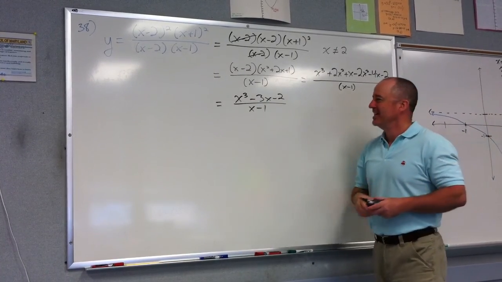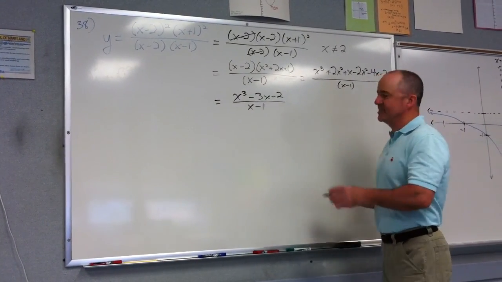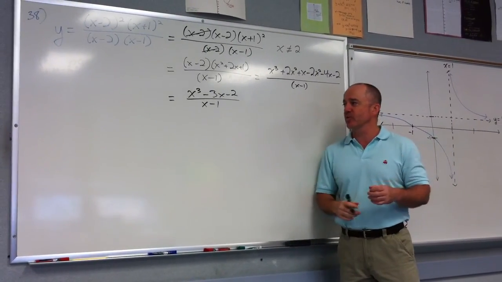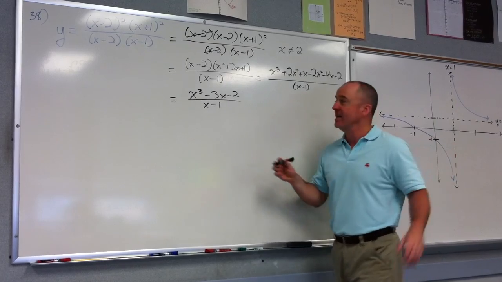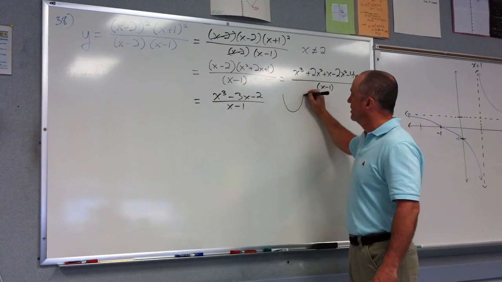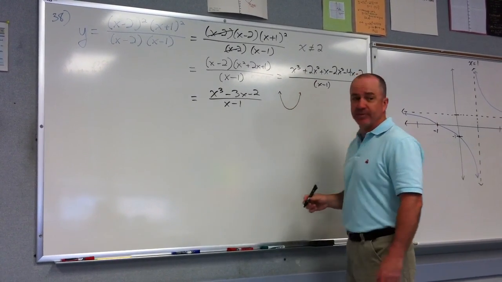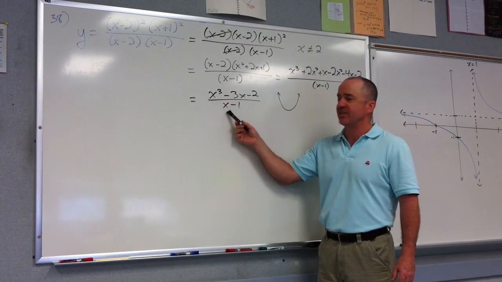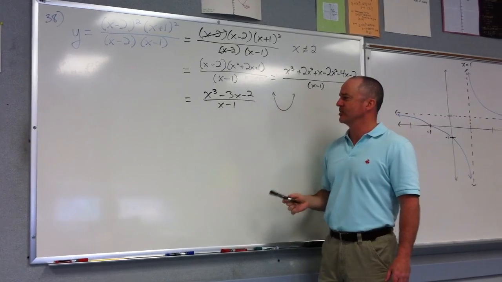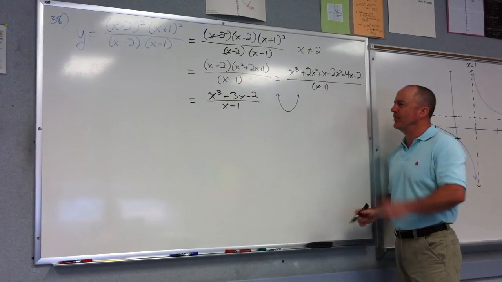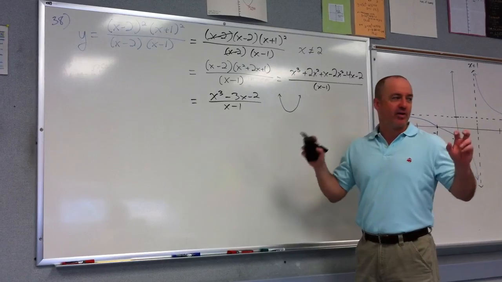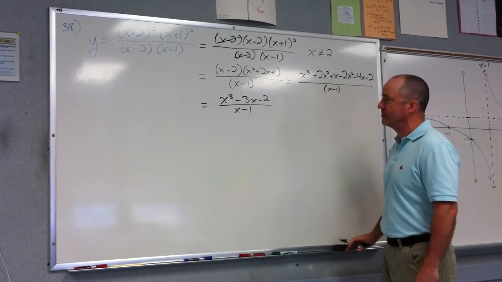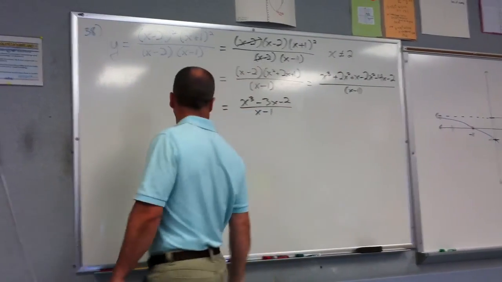That's good. Yes, that would look like a parabola, which means if you put this function into a graphing calculator and zoomed way, way out, it would start to look like a parabola from far enough out. Because as x gets very, very large, all that will matter is the x cubed on the top and the x on the bottom. This minus 3x will just stop mattering. So it has sort of a parabolic asymptote, but we're not even going to worry about that. Let's see what we can worry about.